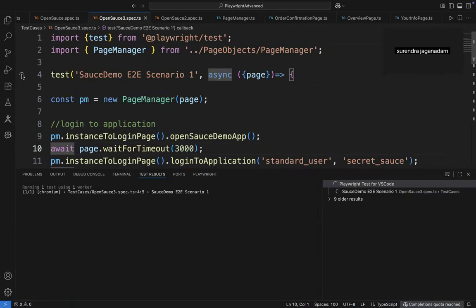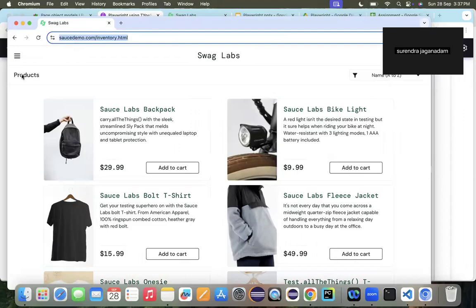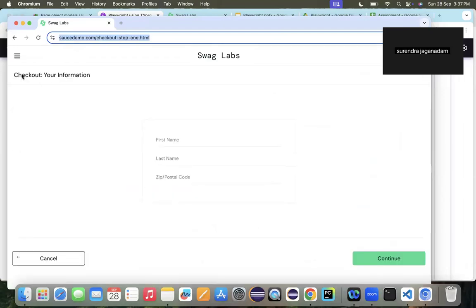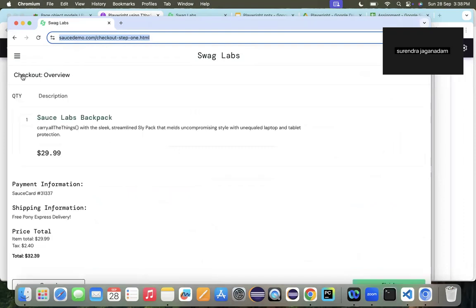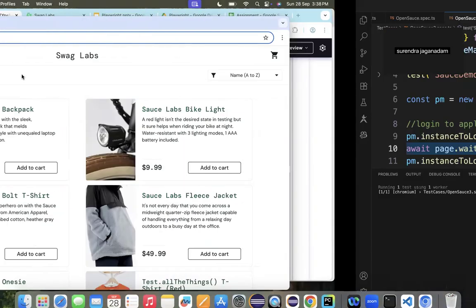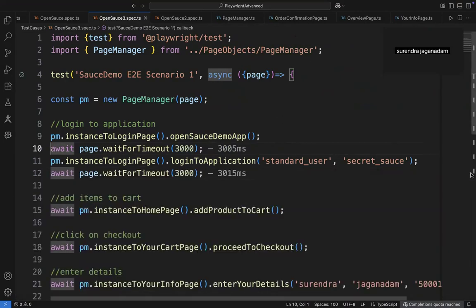When you run the program, the execution is one and the same. The only difference is the way the script looks, in a much neater and cleaner manner. That's exactly how we can create a page manager class, and you can manage all the page instances in that particular class itself. The test script executed successfully without any issues.